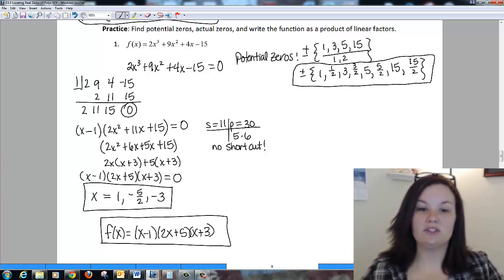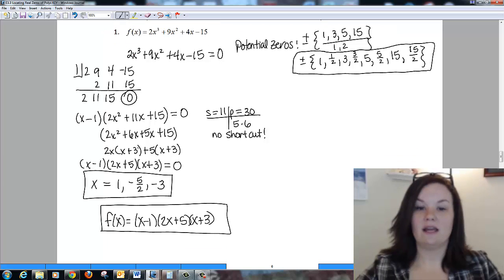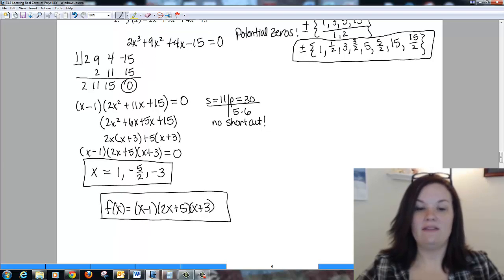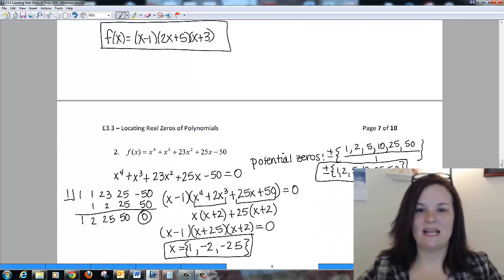So I replaced my middle term because my leading coefficient wasn't a 1. We can use our shortcut. And then did grouping. Okay, once I group, I ended up with 2x plus 5 as a factor and x plus 3 as a factor. So when I set each of those equal to 0 and solve, I end up with negative 5/2 and negative 3. Okay, so these are my actual zeros. And then right below it, I went ahead and wrote the function out in factored form. So my first factor came from the 1 from my synthetic, so that's a factor of x minus 1. And then since I solved the other piece by factoring, I already know those factors are 2x plus 5 and x plus 3. Okay, let's look at the next one.